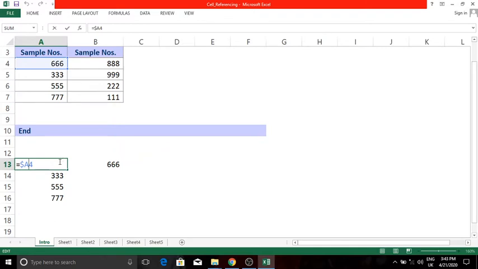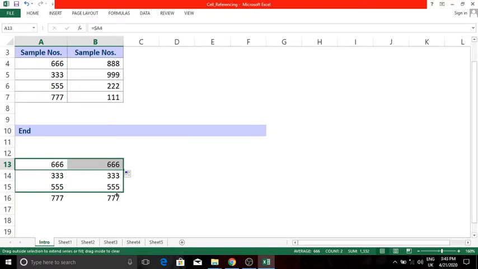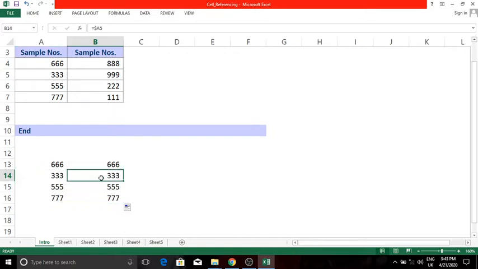Okay, and even if I drag it down, sorry, let me go back. Let me drag it right, then drag it down. Even if I drag it down, you notice it still doesn't let me go to the values on column B. So here it doesn't give me 999. Here it does not give me 222.